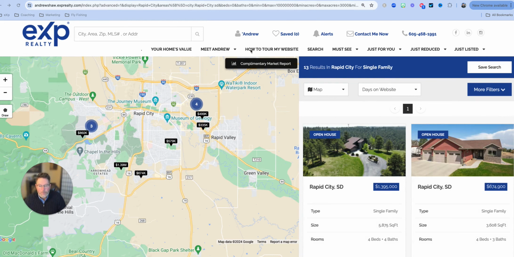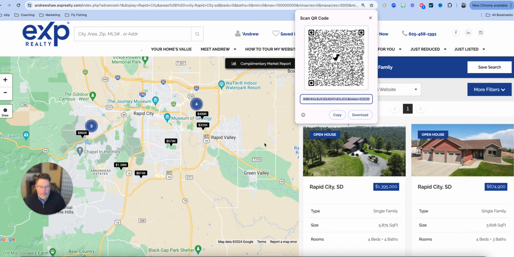And this one, again, if you click somewhere outside of some of these areas, you can create a QR code for that image and print that out and scan that and say, as they're leaving, I appreciate you being here. Would you like to see any other open houses? I'll send it right to your phone. Boom, they scan it and they go. And you are just making a huge difference in their life.